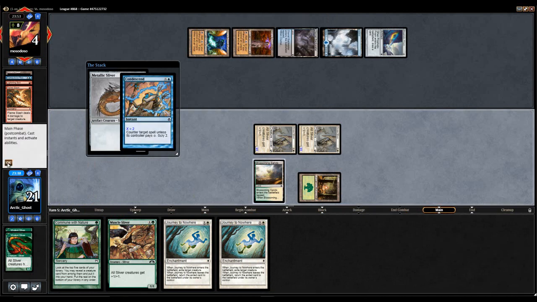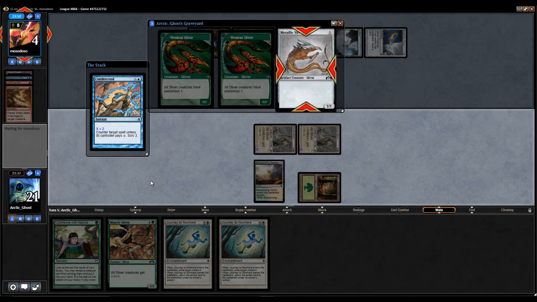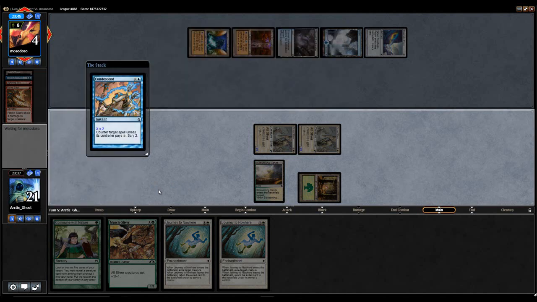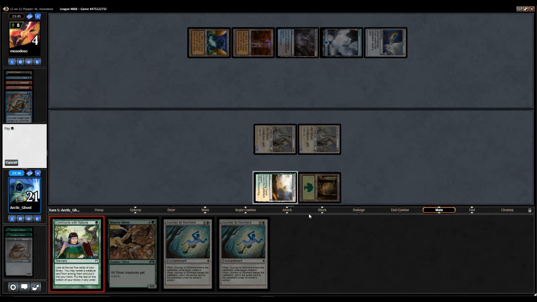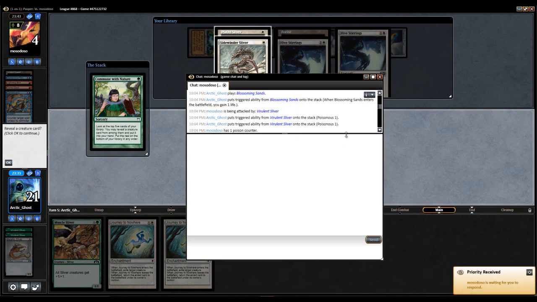Yep, there's the Condescend. So I have no problem getting that condescended. Getting Commune with Nature condescended would have actually kind of annoyed me, because not only is this going to get a creature out of my deck, but this might draw me into another land as well. So let's go ahead and Commune with Nature, see what my opponent did.